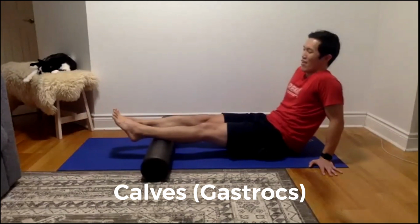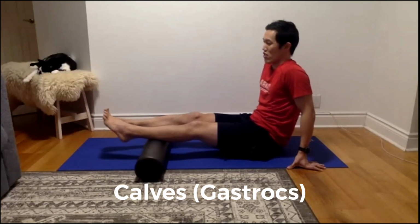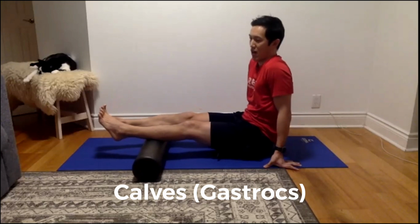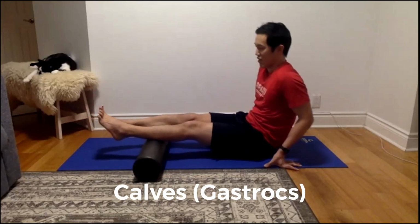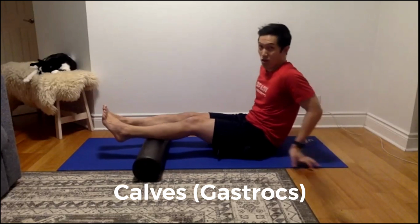But again, listen to your body. If it's too much, back off. You can just kind of do this, put some body weight into it. You can even just take the pressure off. Just listen to your body. So we're going to stay right here for another minute. If you find that this isn't enough, you can put all the weight on one leg, but it's going to be really sore.